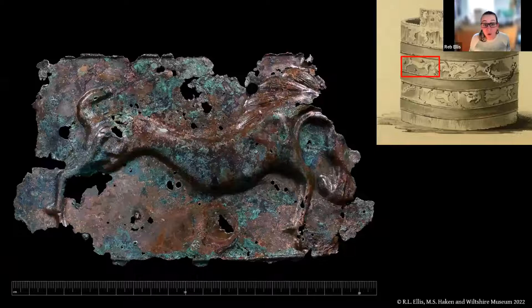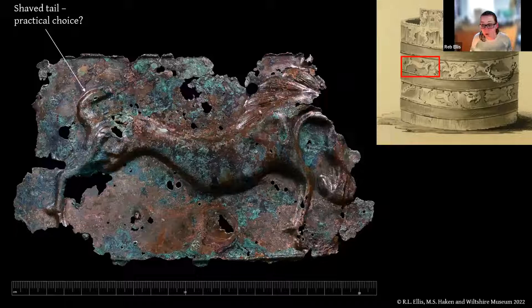Onto horses: there are two styles of horse on band two, BA and BB. They have the same rough overall outline, but BA has much more decoration and detail. The first thing to note is that we do not have Arab-style horses in Iron Age Britain at all, so the tail depicted here is immediately a conscious design choice. The horses are much more akin to modern Dales or Fell ponies, and this tail appears to be shaved — a man-made adjustment to the horse's appearance.